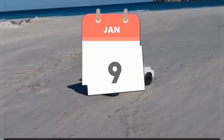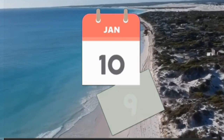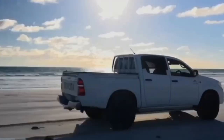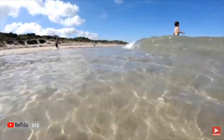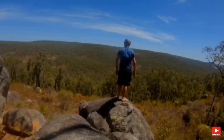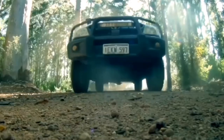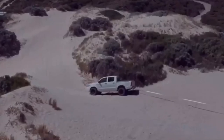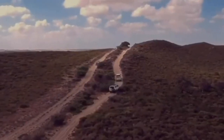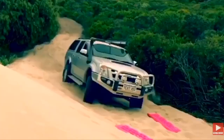The next thing to consider is how long you intend on travelling. One big mistake is to plan a long distance trip with a short window of travel time. It's one thing to say you've driven through a region, and another to say that you've truly discovered it. So make sure you leave an extra one to two days to allow yourself time to immerse yourself in the surroundings, instead of just flying through places and missing a perfect sunset or a hidden gem in the bush. Also consider whether you're going alone or who is joining you, either in your car or as part of your convoy. You should always have at least one other vehicle with you on any off-road trip, unless you're completely confident in both you and your vehicle's ability.